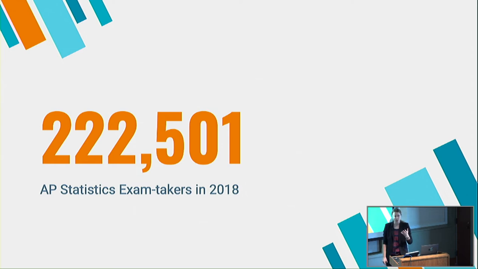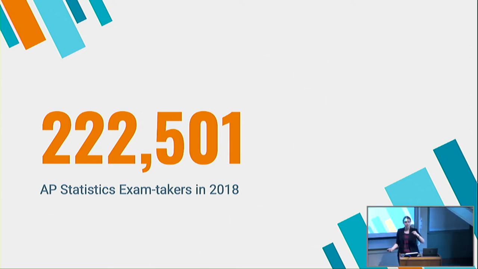The actual number of students in statistics courses in high schools is significantly larger than this. So in our FROSH data, 11% of students said that they had taken AP statistics in high school, but a total of 26% of them, so more than double, said that they'd taken some statistics in high school, so like a non-AP course, or maybe there's plenty of people who take AP classes but don't sit the exams. So yeah, possibly on the order of 500,000 is my ballpark. This is based on college freshmen. Then there's also people who don't end up in college. But yes, a large number, a very important population about whom not all that much is known.